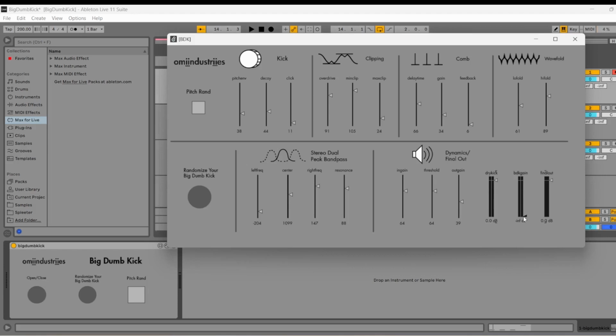The pitch envelope slider controls how much the envelope alters the pitch of the kick drum. At 0, there's no pitch modulation, which can be useful for more melodic sequencing. The Big Dumb Kick is not really made for melodies, but you can use it how you see fit. It's inspired by a specific kick drum sound and is best suited for that. It's monophonic, meaning it only accepts one note at a time.